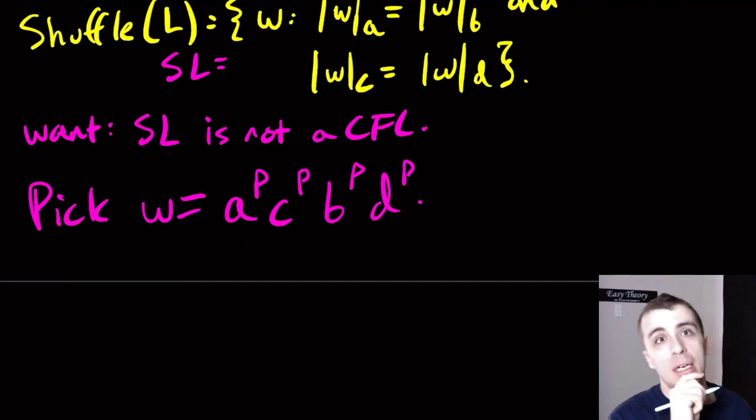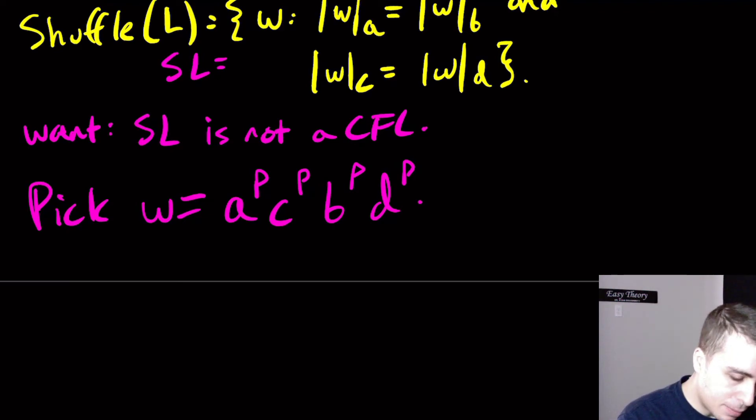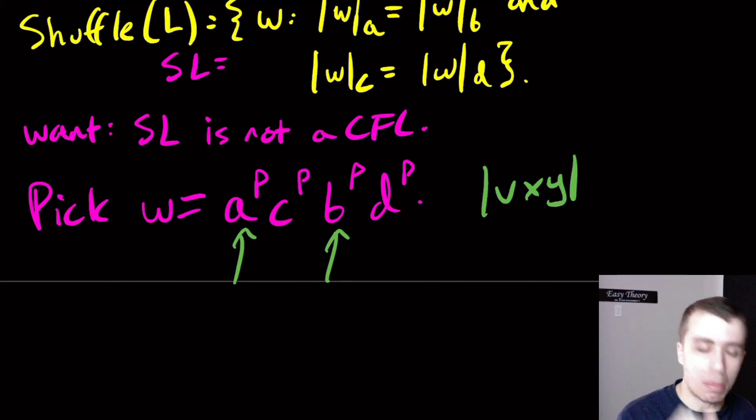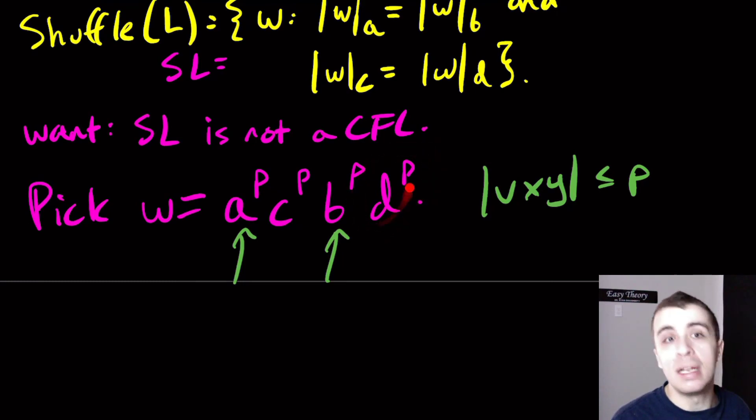I'm not going to go through the whole proof of this because it's a pretty standard proof, but in order for us to be able to pump this run of a's and this run of b's or the c's and d's at the end, we have to traverse past this gap of c's and that's just impossible because the length of v, x, y where v and y are the repeating parts is at most p. It's impossible to cross this run of c's and hit the a and b in the same number at the same time. And even if you did that, then you would have all the c's here, but you never touch the d over here. And therefore there's no way to pump into the two required parts at the same time. The same logic applies if we were in the c's and d's here. That's essentially the proof that this shows that this is not actually a context-free language.